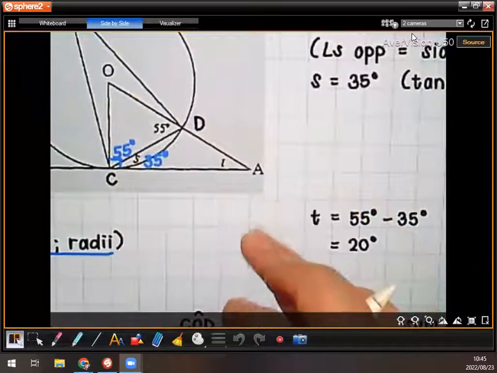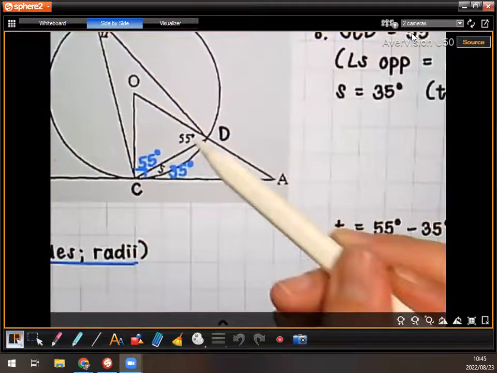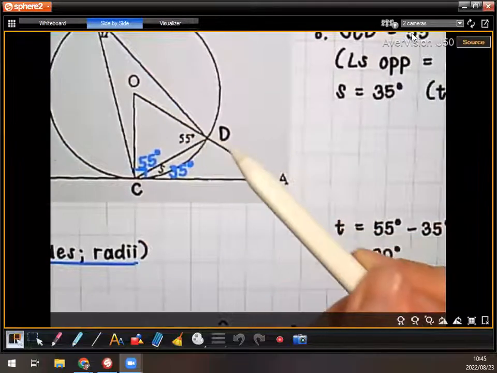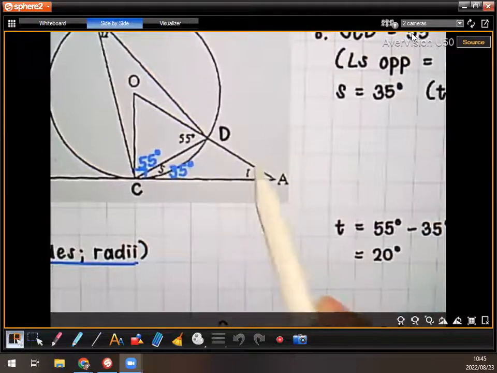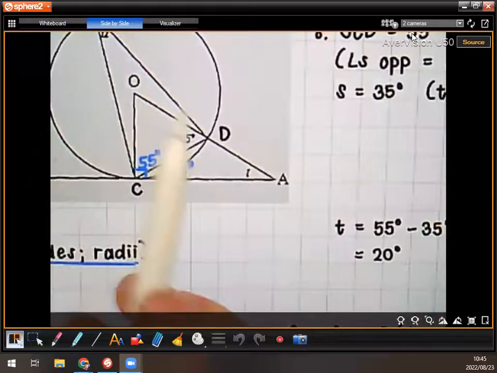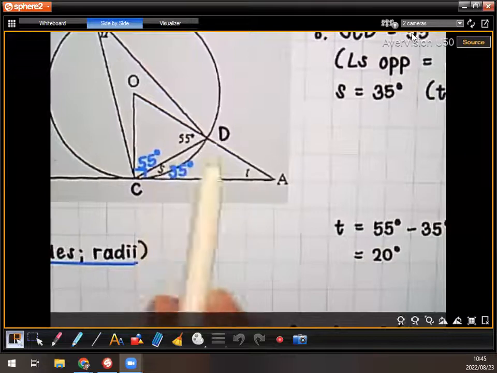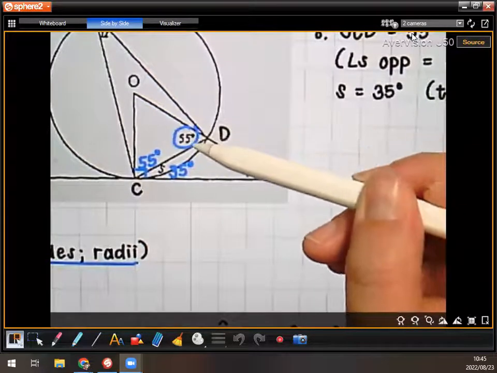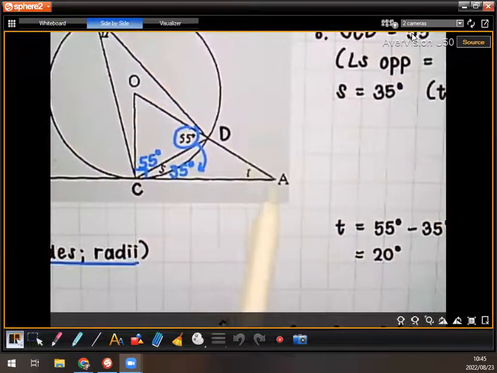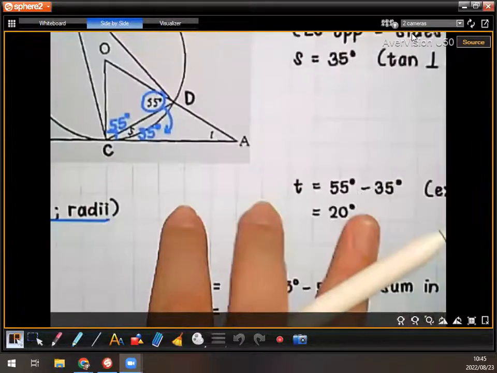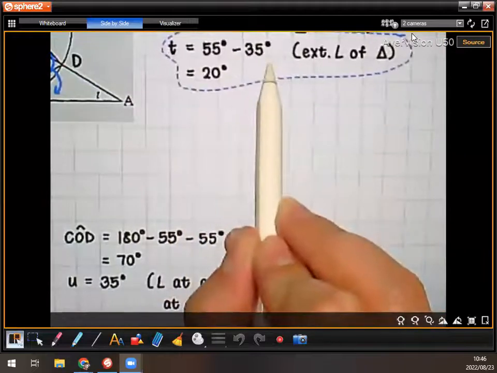What can we do to find T now? So we use exterior angle on the triangle there, right? Like we just did in the previous question. Again, this 55-degree angle is the exterior angle of this bottom triangle, right? So these two angles together should add up to 55. So what must T be? 35 plus what will give me 55? 20, hey. Or if you can't think of it that way, you just take the exterior angle and you minus the interior angle that you have. So 55 minus 35, and that will then give you 30 for angle T. And so that is what I did to get T. Let me just move that up. I did exterior angle of triangle to get T.